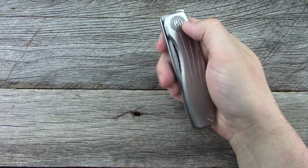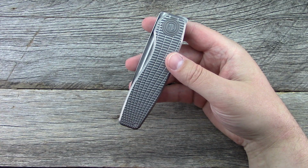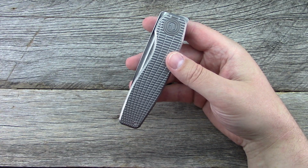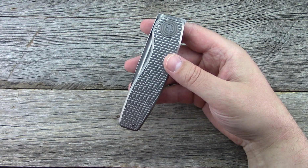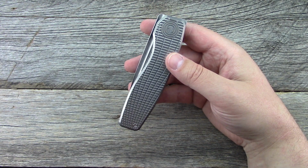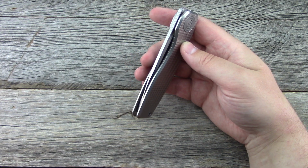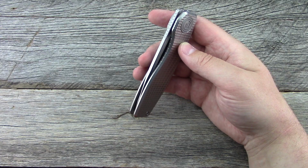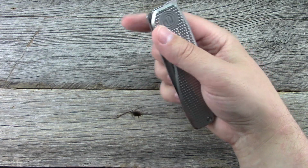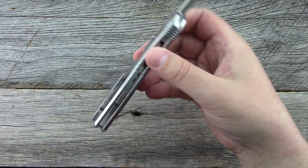His detent is tunable to him, and that way he can fine-tune the action of every knife. In theory, you could tune it yourself, but he's hoping that you won't, because you'll probably do something wrong in there. But it was designed as an option to give him more control and consistency with the knives. So yeah, let me think of what else there is to talk about with this one.